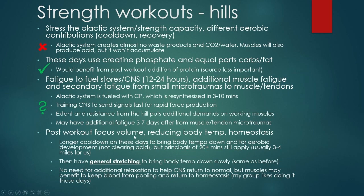Post-workout, really focus on volume. This is not necessarily for a cool down reason, but on these days volume can be low. So my focus is really making sure that I've added something on the back end to increase the overall volume. From a cool down or post-workout standpoint, you're focusing on reducing body temperature and the return to homeostasis. So this is why you have the longer cooldowns on these days. I recommend about 3 miles to get these workouts to between 7 and 8 miles, something like that.